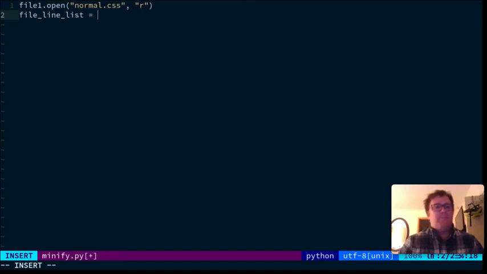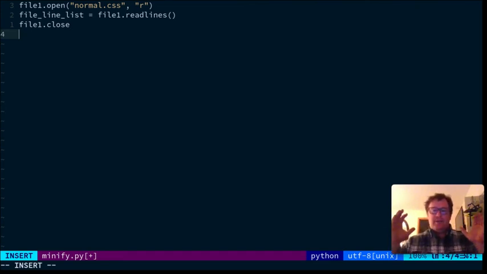You can call it what you want, but I'll give the command file1.readlines, and then we're going to close it, so file1.close. So we've set this variable file line list, which now has read all the lines and put them as strings in a list from those 3 commands.